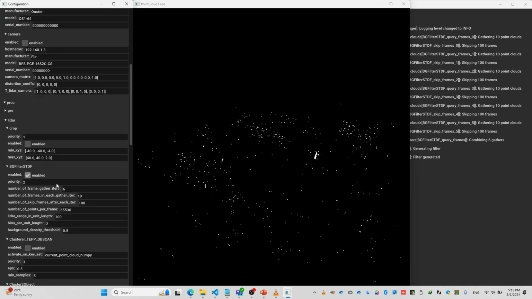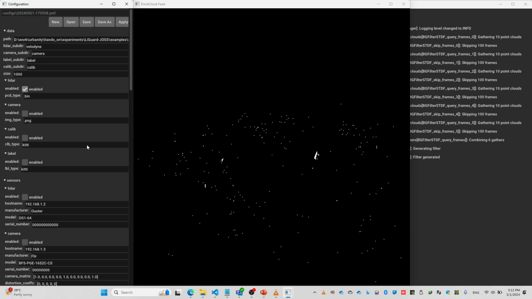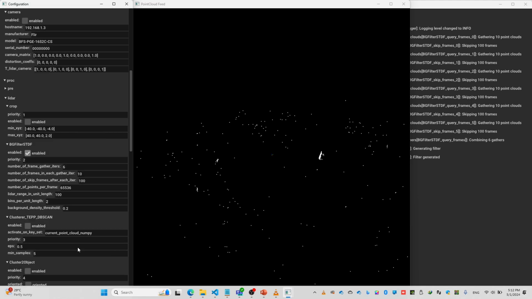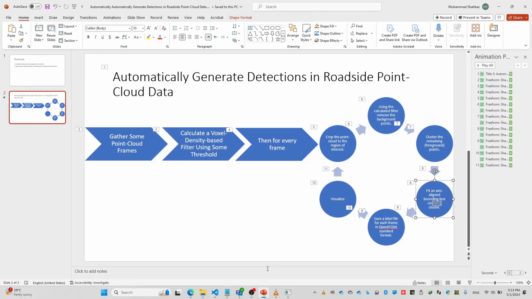You can tune different parameters of it to see if it's better. So for example, you can set a lower density threshold to see if you can get any better results. And this is the beauty of the LiGARD, that you can dynamically change the parameters of your algorithms to quickly see how they perform. So this helps you make an efficient and more fine-tuned pipeline by interactively changing the parameters of its different stages. So since we now have the background filtered, we can go ahead to our next stage.